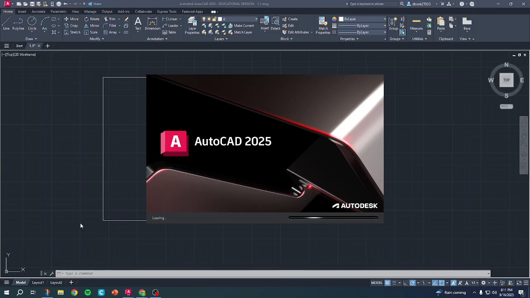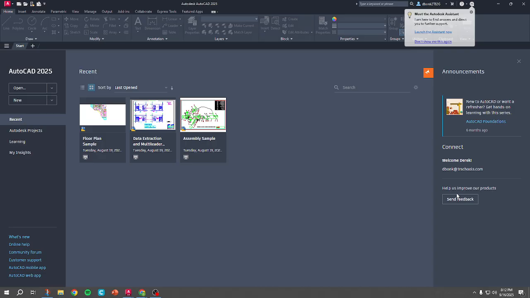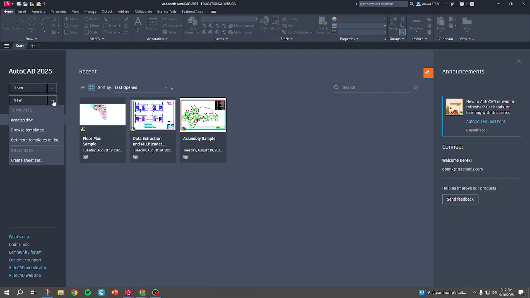I want to make sure that everybody is clear on how to set this up. The whole program is going to give you templates, and the templates are set up for either American measurements or what the rest of the world uses in the international standard. So the first thing that happens is people hit new, and you can't just do that.